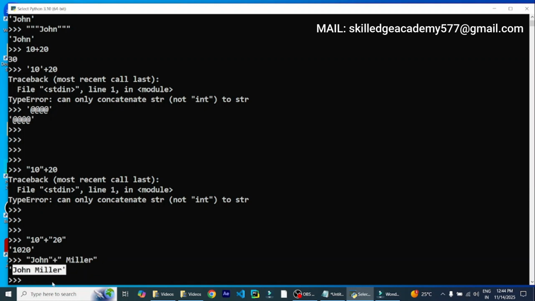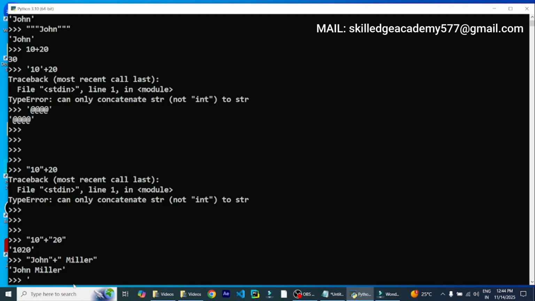So now the point is, why are we having these three different ways of representing a text literal, that is single quote, double quote as well as triple quote? So there is a reason behind this. What is the reason? Say, take an example when I have to include a single quote within the text. Till now I am using single quote to enclose the text literal or string, but if I have to include that single quote within the text, then what happens?